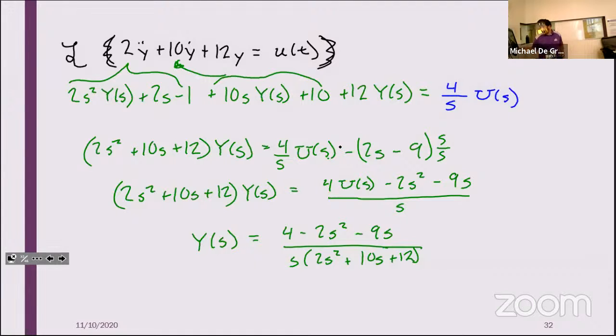All right, so where did the u of s go, right? Well, Dr. D put a u of s in where he shouldn't have. And none of these u of s's should be there. Why? Because this is u of s. I found the Laplace transform of it. I apologize. I know that that probably is going to cause some confusion. So let me say this, right? This is where we're at.